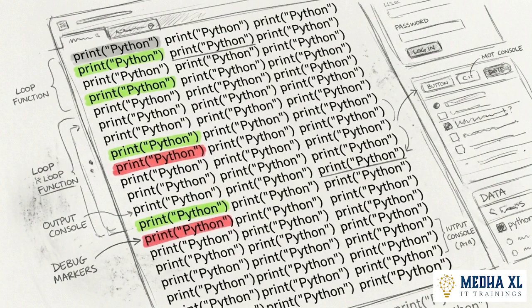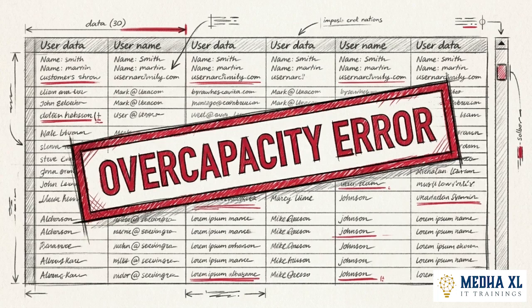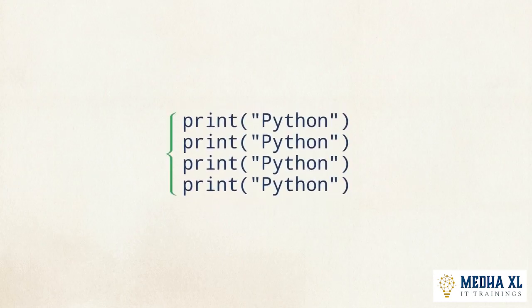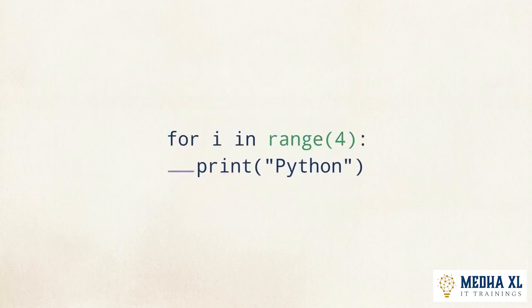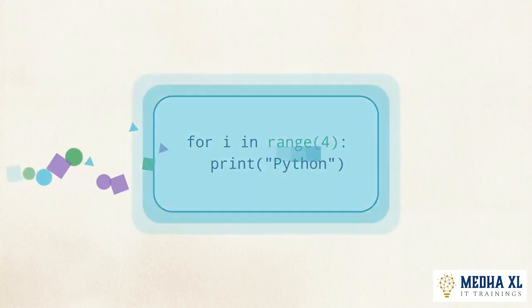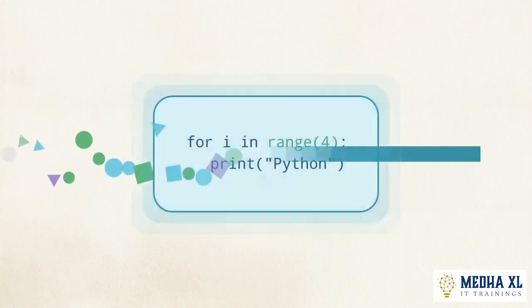manually, line by line. While typing 10 lines is manageable, parsing a database of 10 million records through manual sequencing is physically impossible. This brace collapses that redundant stack into 2 lines of code. This is iteration, the mechanism that allows code to handle increasing task volumes without increasing its own length.